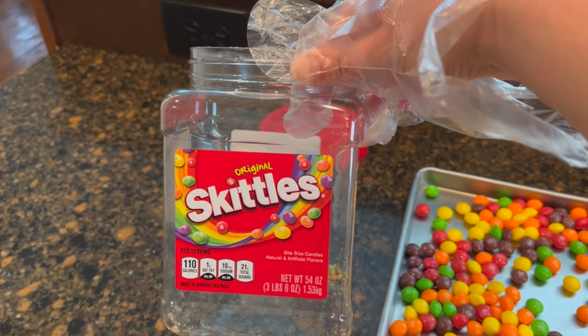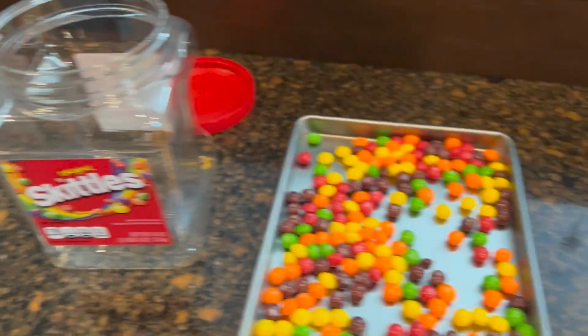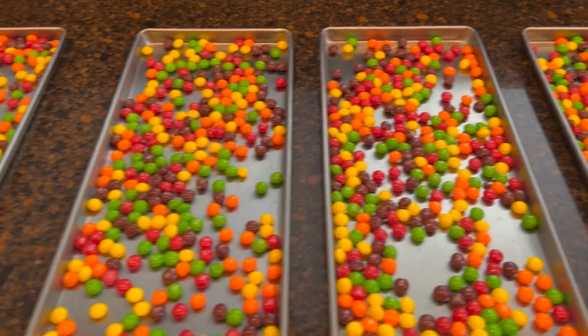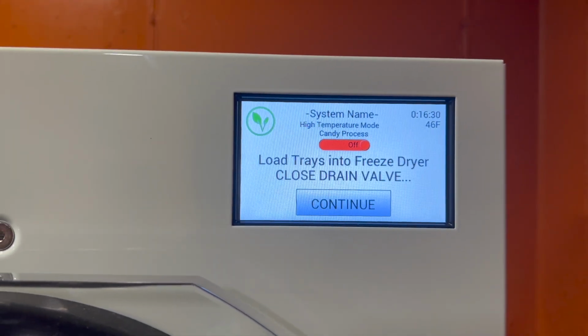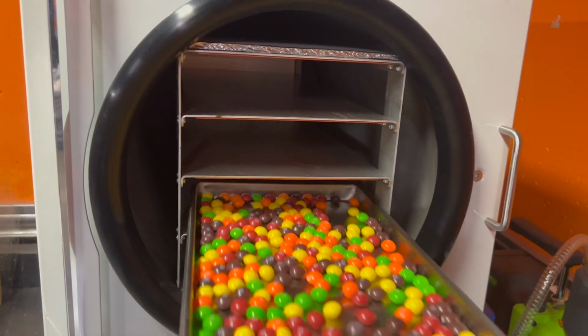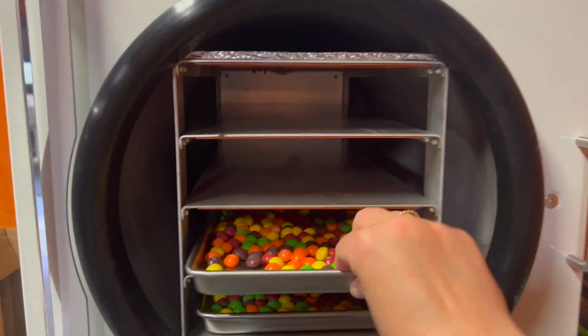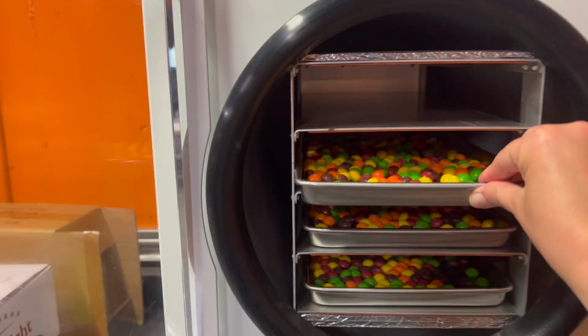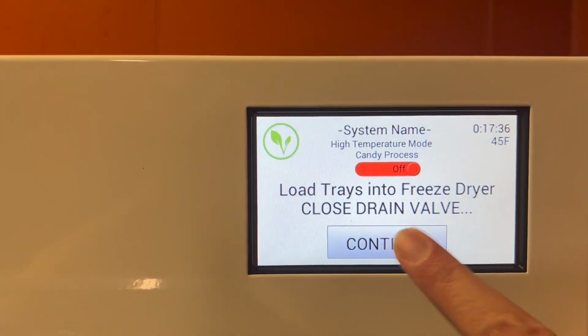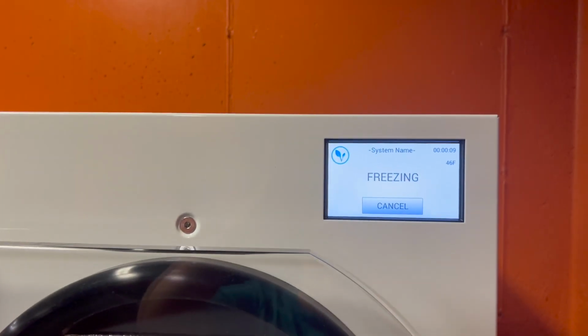I got this container of Skittles at Sam's and I just divided it evenly among 4 of the medium Harvest Right trays. All right, it says to load the trays into the freeze dryer. Shut the door, close it tight. Then it says to close the drain valve. Now I'm gonna hit continue. There we go. We'll come back in 2.5 hours.